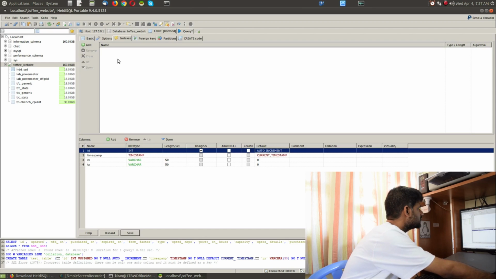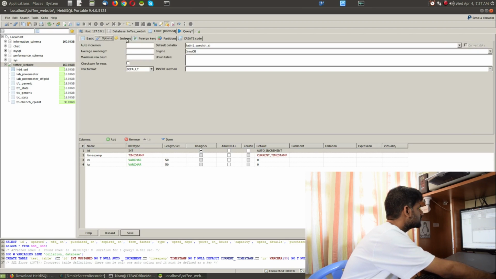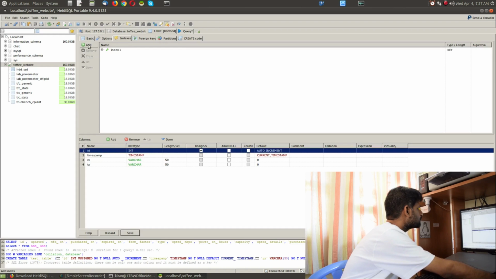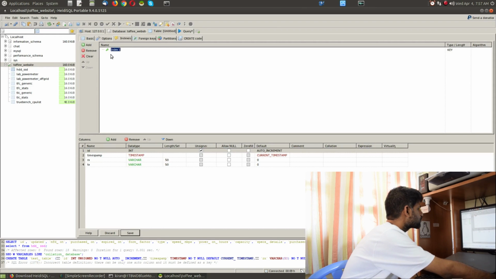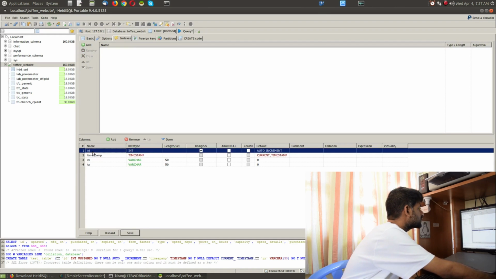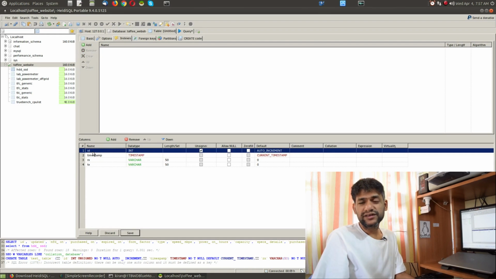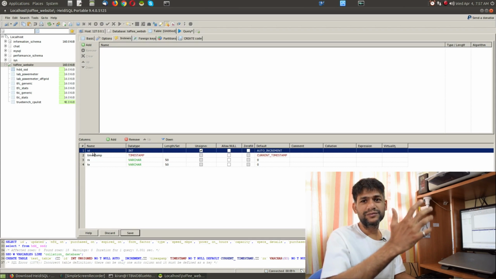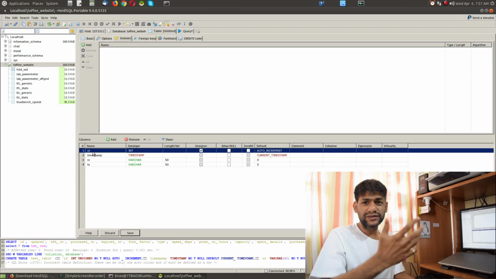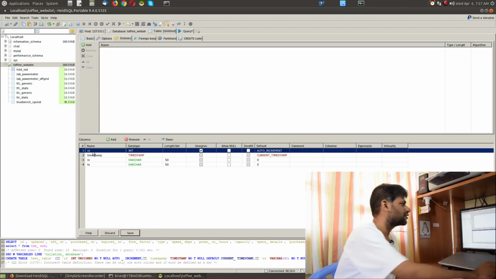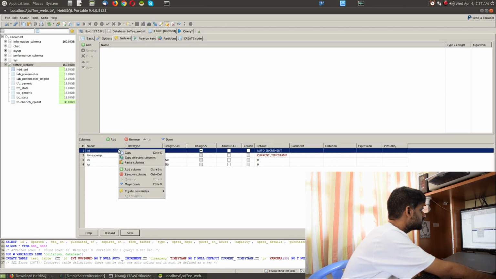Let me see how you can do the same. Let me just remove the same, because this is something I usually never do, this kind of manual creation. I'll take an existing table, I'll copy the same, and then I remove the columns or the fields whichever I don't want, and I'll add fresh fields. This is something I always do. So I have not done this for quite a long time. So let me just explore the same.